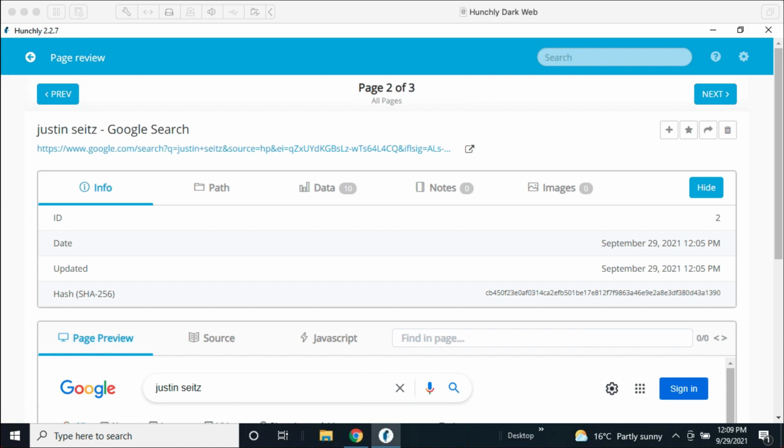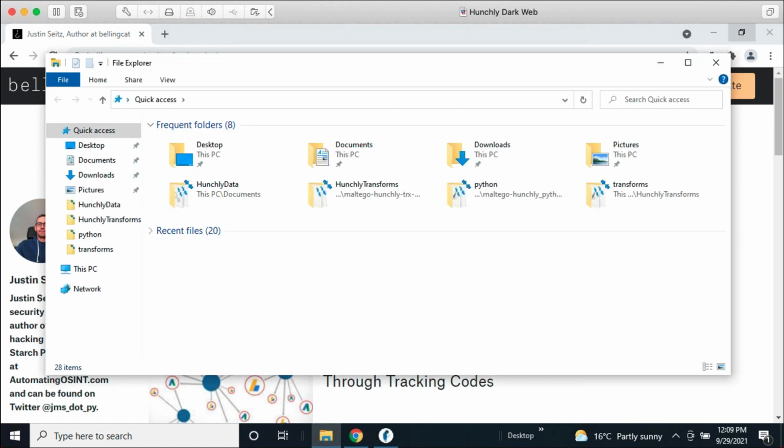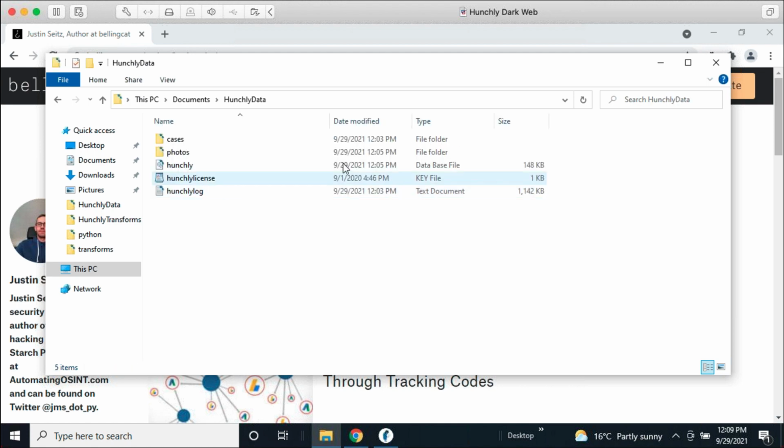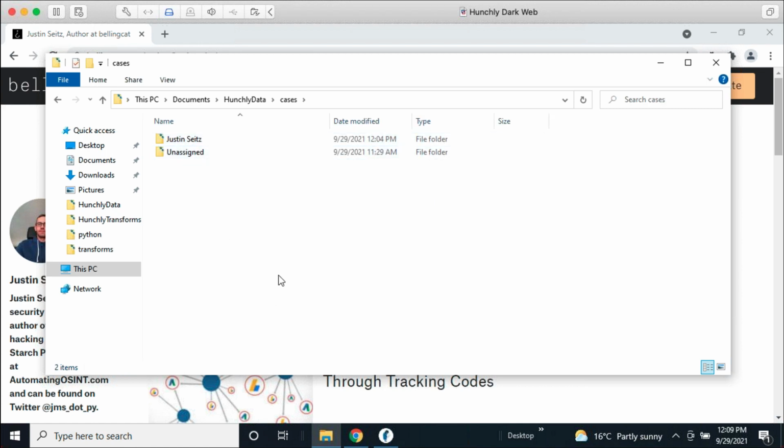All right. Another question. Is the data stored in databases or is it a flat structure? It's actually both. Hunchly stores all of this in a flat structure laid out by case, so logically on disk. We can actually go into our documents, Hunchly data. I just got to get the webinar out of the way here. Cool. So your cases folder is a flat structure that contains everything in it. Within that structure are your pages and other materials. We haven't generated other materials yet, so you're not seeing them.